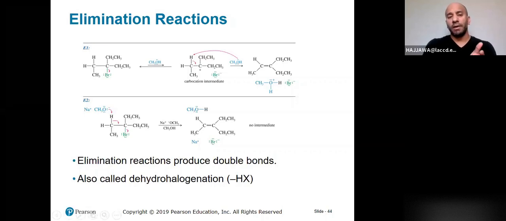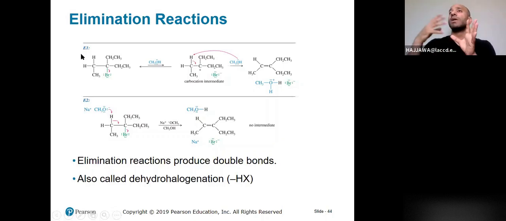We've seen here that E1 and E2 are similar to SN1 and SN2. The E1 will go through the very first step, which is the rate determining step, where the leaving group is kicked off to form a carbocation. Once the leaving group is out, you see a carbocation getting formed on that carbon, and that is the rate determining step. This is the intermediate in any E1 reaction. While in the E2, there will be no carbocation formation.